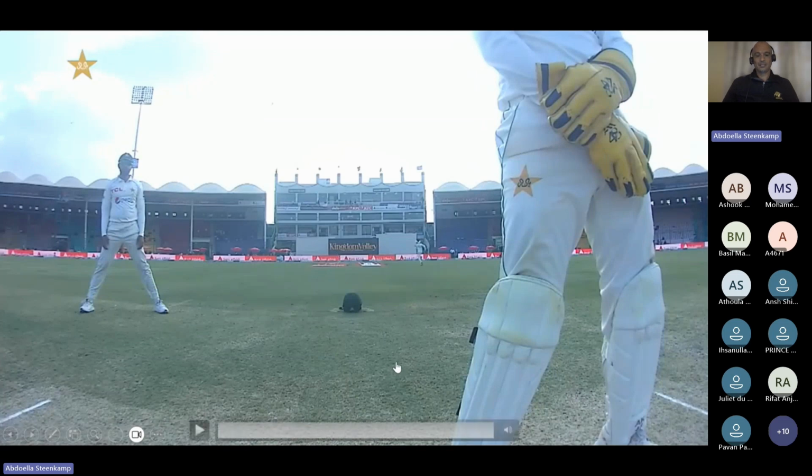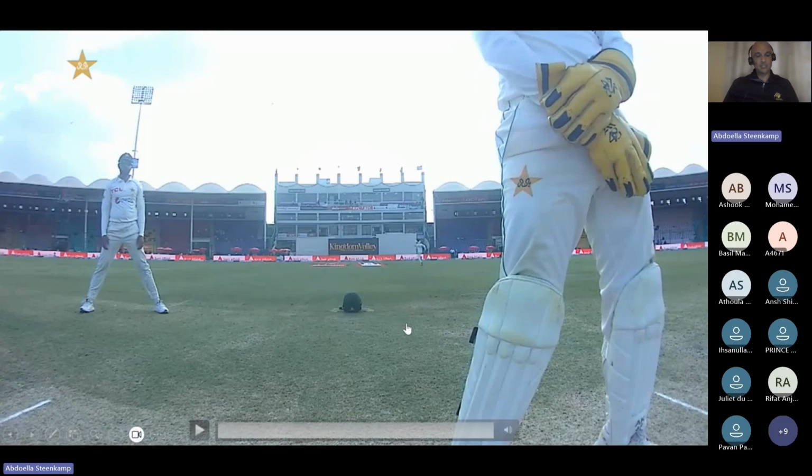So, as soon as the ball hit the helmet that was placed behind the keeper, the ball then automatically becomes dead, and anything that happens after that is irrelevant. So you saw the ball actually landing up and going over the boundary behind the keeper. So lots of players will think, yeah, but that should also be 4. No, you will not allow that boundary 4. Why? Because as soon as the ball hit the helmet, it automatically became dead. Anything that happened after that is irrelevant.